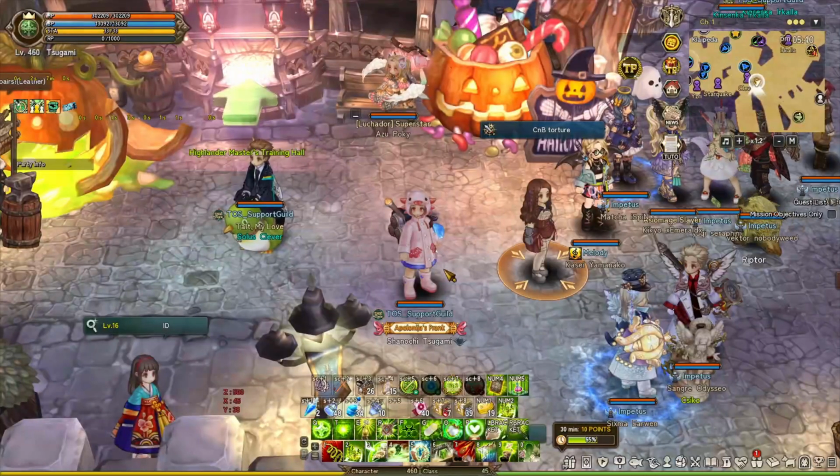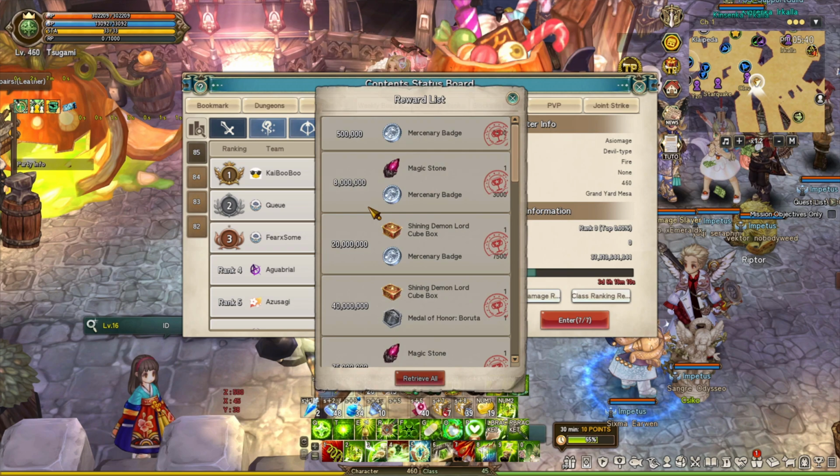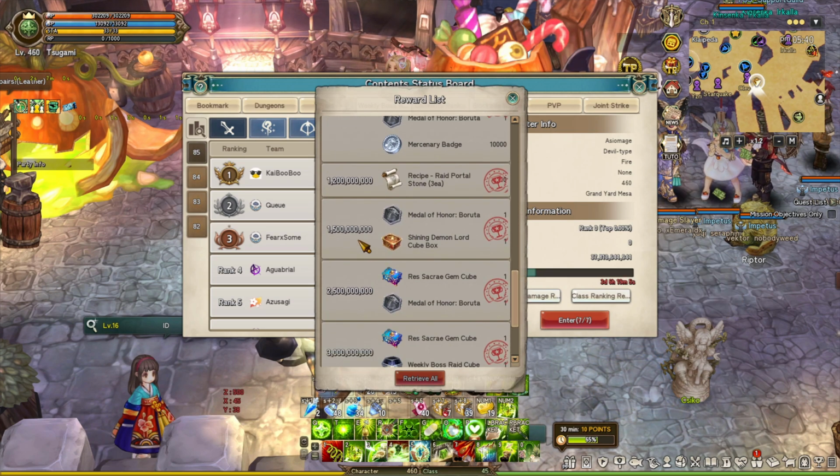There are only a few contents that drop legendary cards, which include Soul Hunt, legendary content, and Wicked Boss Raid. Now, Wicked Boss Raid is actually much easier since you only need to clear 1.5 billion total damage to receive 5 Shining Demon Lord Cube. The best part is that you can choose any type of Demon Lord Cube of your choice.